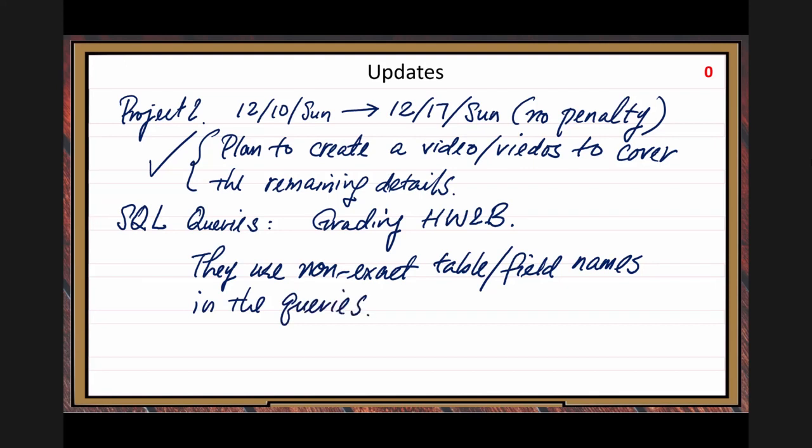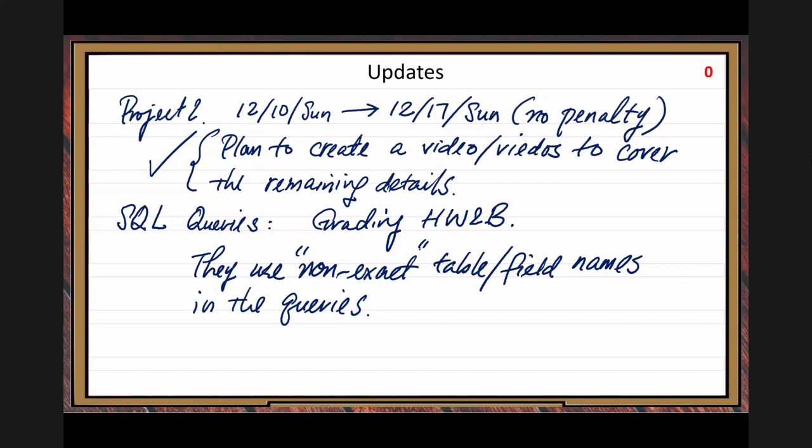What's that? Non-exact. Because in our database, we have our tables, table names, right? When you write your queries, you should use exact, same table names, exact field names. But quite a few students, I estimate at least 40%, they do not use the exact names. So the table names are close to ours, okay? The field names also close. And sometimes, like description, so that's my guess, right? Yeah, so I use my logical reasoning.